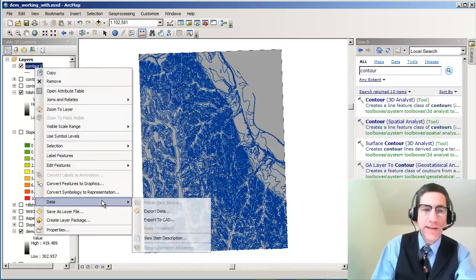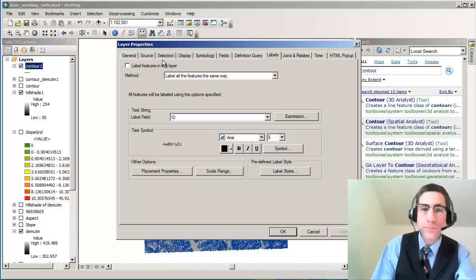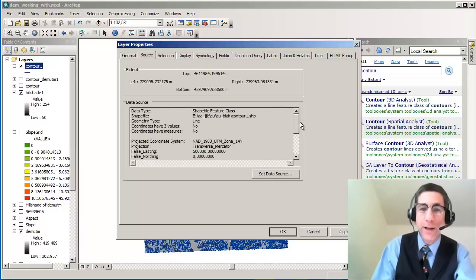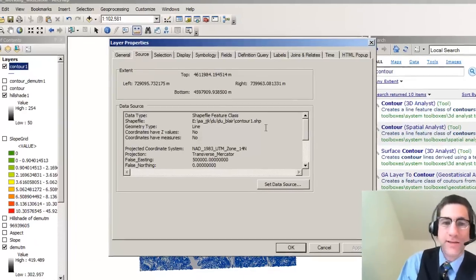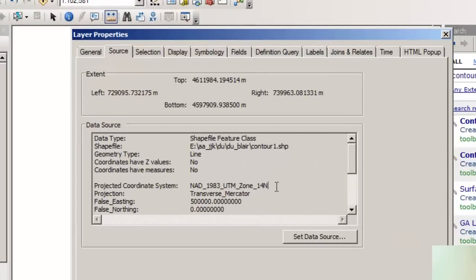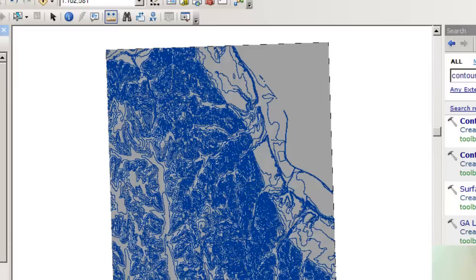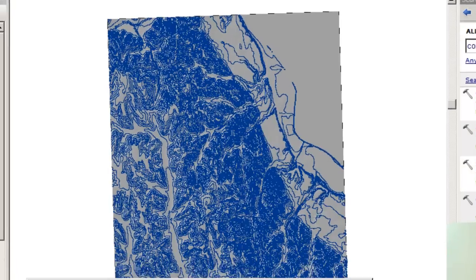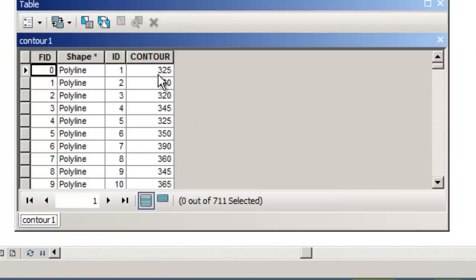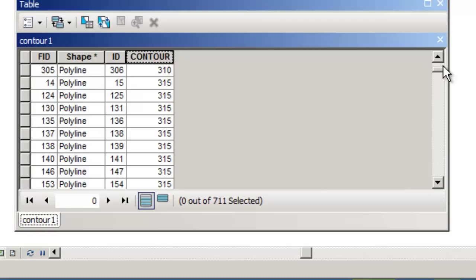Okay, in this case, let's go to data, and we're going to look at properties. Let's look at the source of my data. It's a shapefile. I could have made a feature class inside a geodatabase. In this case, I chose to make it a shapefile. It's received the same projection as my data frame, which in my case is NAD83 UTM zone 14N. So let's take a look at that contour attribute table. You can see here in the attribute table that my low is 325, and I've got a bunch of others that look like a 5 meter spacing. Now I can sort this, right? So I've got 305, 310s, 315s, if I scroll on down, because I said I want a 5 meter interval.